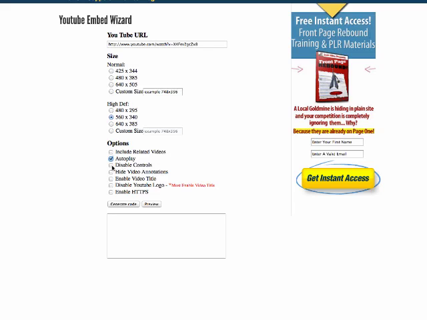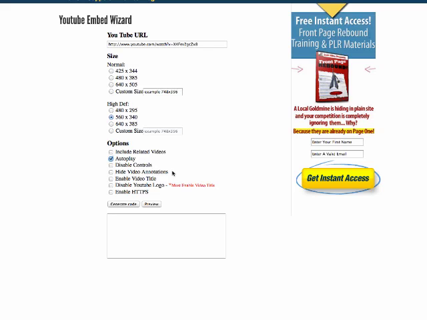Now, the next one you can do is disable controls. What that'll do is hide the controls and not give the viewer access to control volume or rewind or anything like that. They will be able to click on the video and pause it, but that is all. I don't really care for that option, and a lot of people get frustrated with it. I know it's big in doing sales videos, but you do have the option if you want to disable the controls.